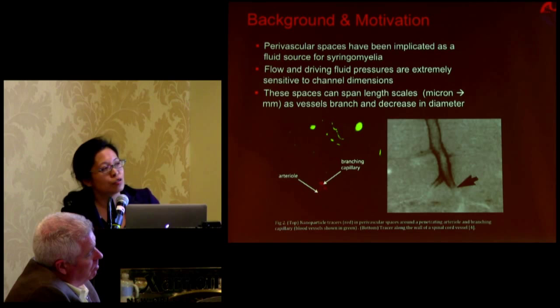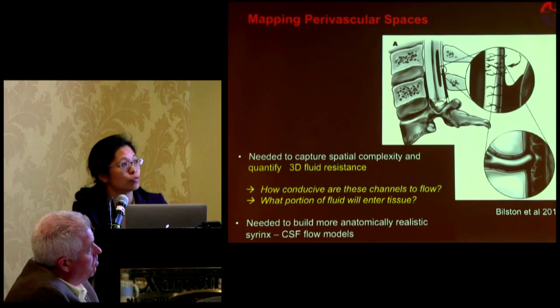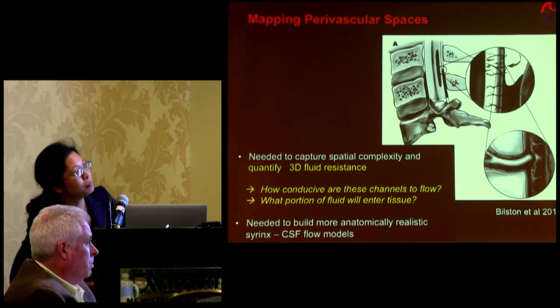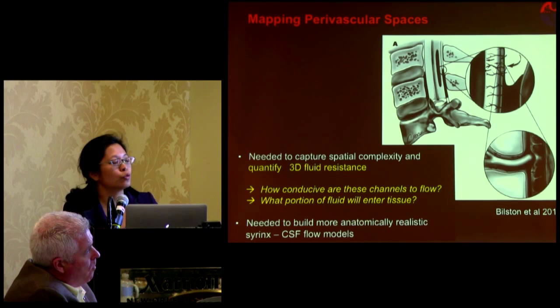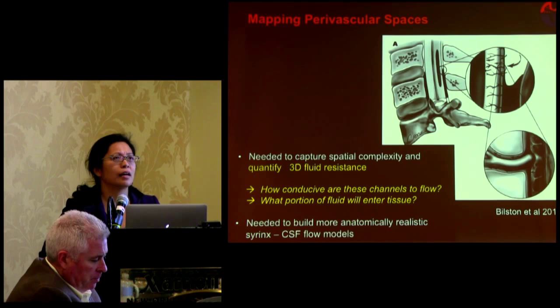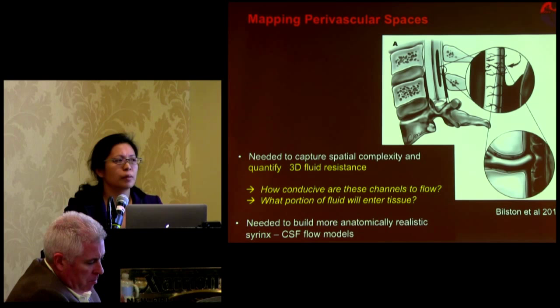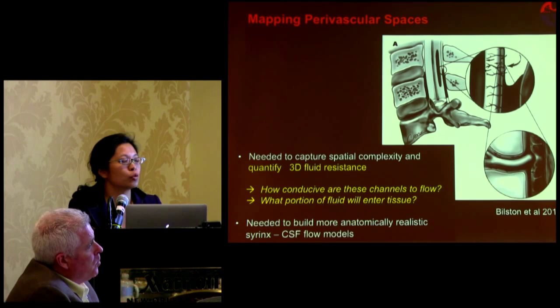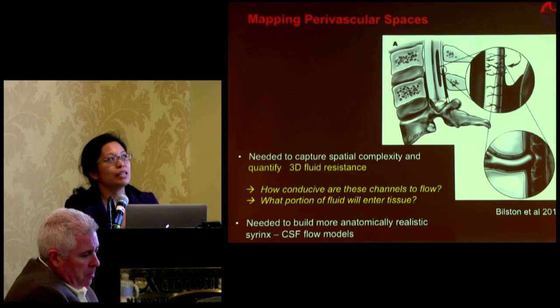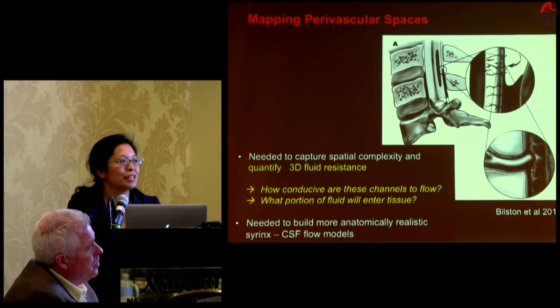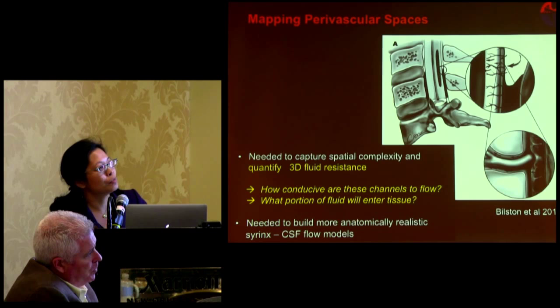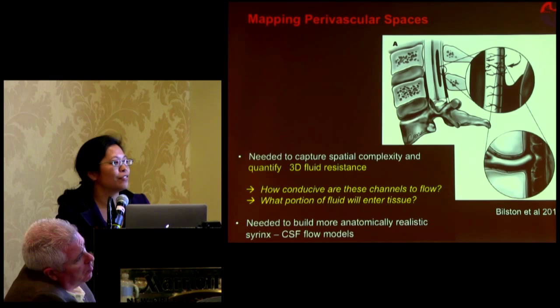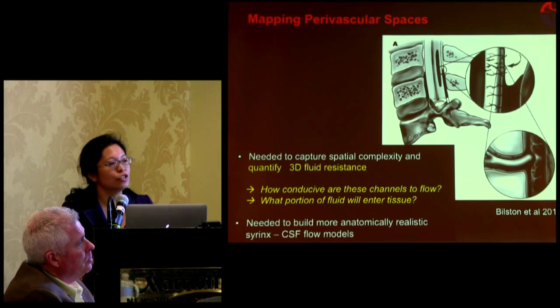These are mainly for the brain, but paravascular spaces exist throughout the CNS wherever you have these penetrating blood vessels. I got this picture from Lynn Belston's work, and she and Dr. Steeble have done a number of models for spinal cord and syrinx kind of flow models. A lot of the previously developed flow models have relied on somewhat idealized geometries and the existence of a paravascular space, and they've done some corresponding tracer studies. But we're just trying to really create a 3D map that we can use and import into some sort of computational model. We need to capture the spatial complexity over these multiple scales and do it in 3D, and basically use them as the foundation for really characterizing flow inside the tissue itself.